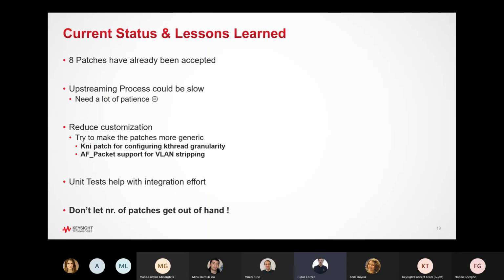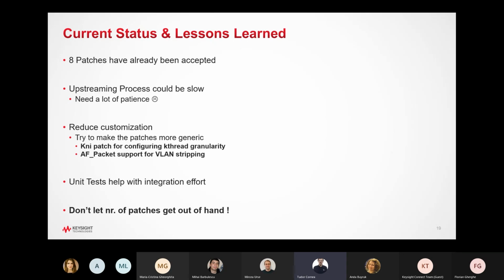We want to have some faith in the fact that we don't introduce new problems. And that's why it's of great importance to have some automated testing in place. For us, they really helped reduce the upgrade time from several weeks to less than a week for the last DPDK release.